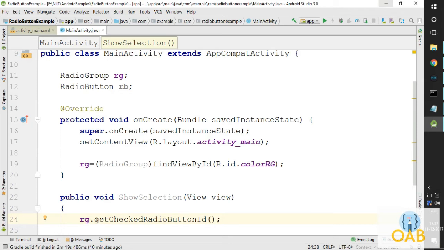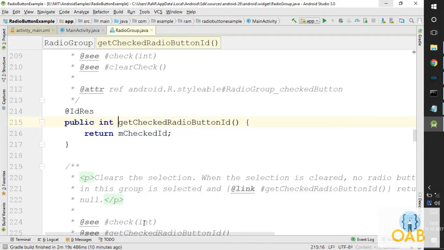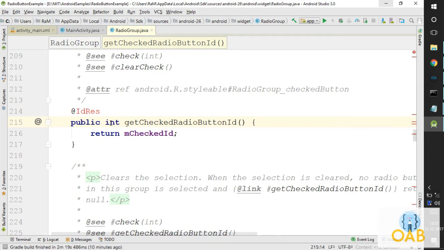So this is a function which will help us to get the selected radio button from the radio group. And if we see to it, this function returns an integer value. It means it returns the ID of the selected radio button in the form of integer.